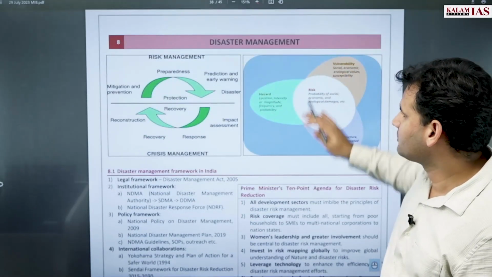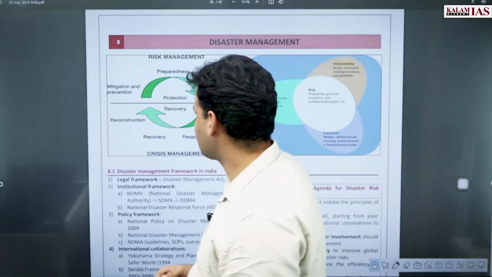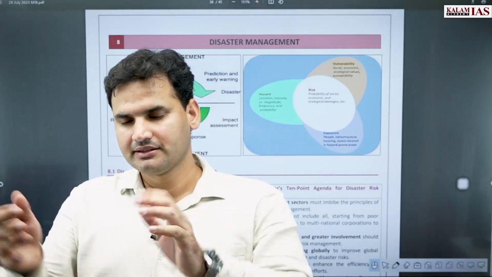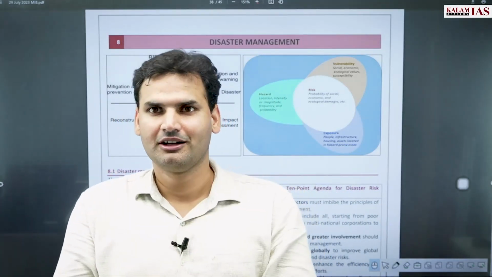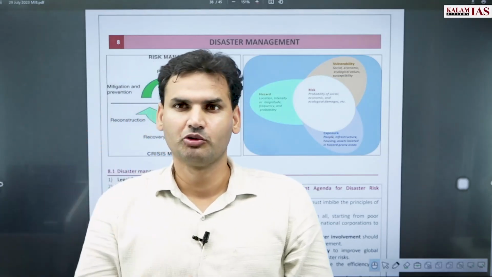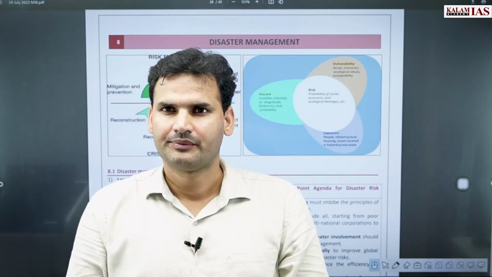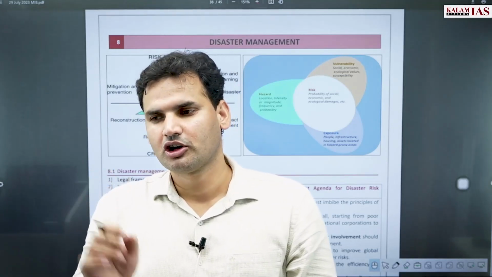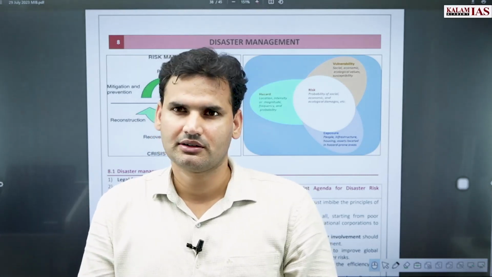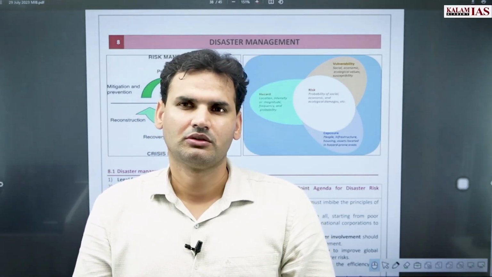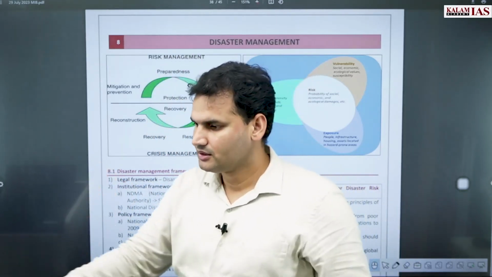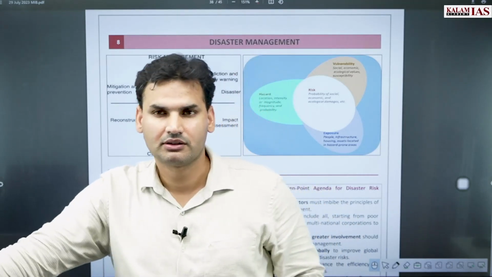And finally we come to the last part, that is disaster management. In disaster management we have 3 very important stages, that is pre-disaster, during disaster and post-disaster. How do we build back better? What are the different global initiatives? So starting with 1994 Yokohama Declaration, then we have different MDGs, then we have Johannesburg Declaration 2002, then we have Hyogo Protocol, and continuing with that we have Sendai Framework.